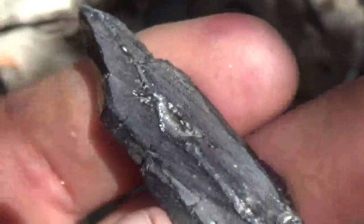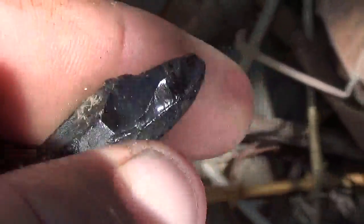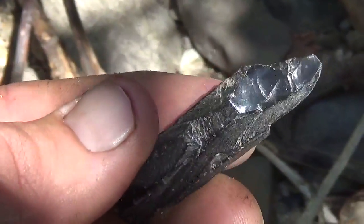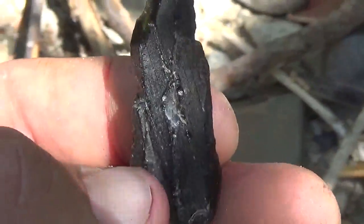But the shape of this one overall is probably a natural break that was long and skinny with the flutes like that. And they took that spar, that naturally occurring needle, and sharpened it down even more so that they could poke it through leather. So this is what you make the holes with, an awl, so that you can put your binding, your cordage through it. I'd put money on that one. So, pretty cool.